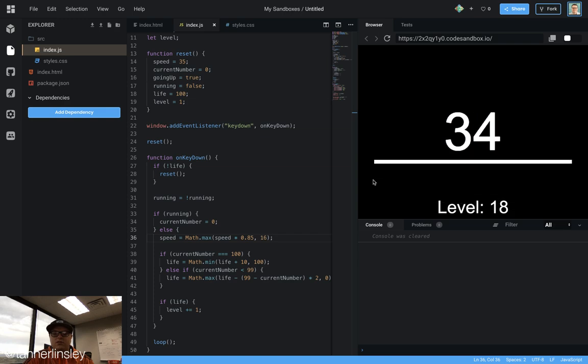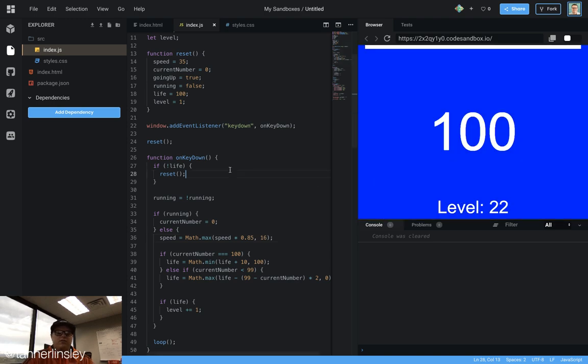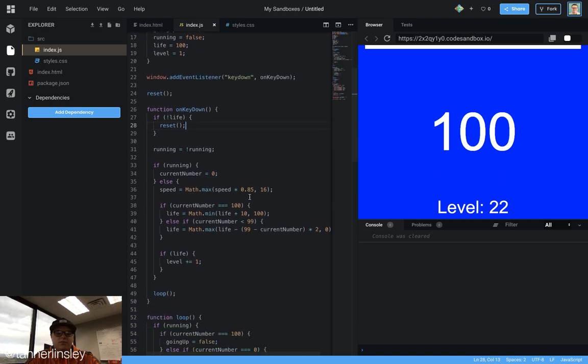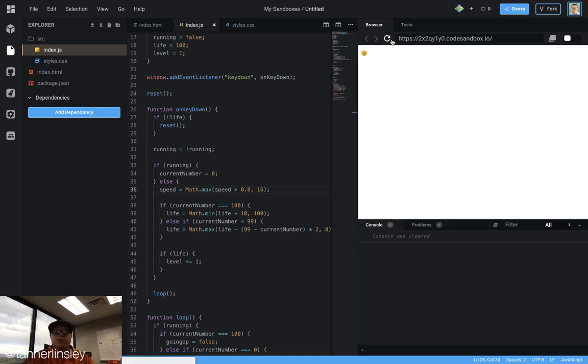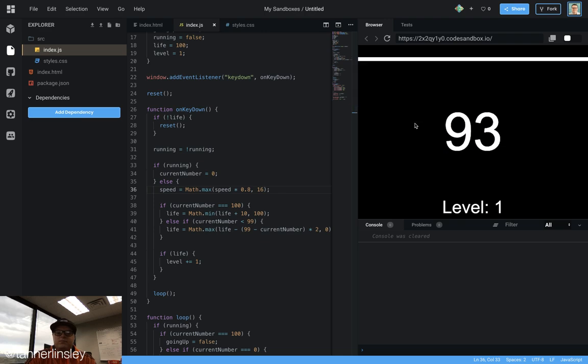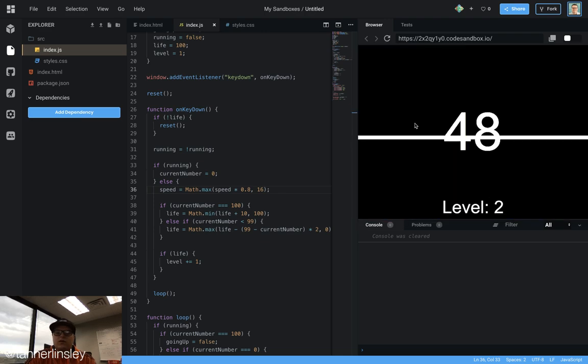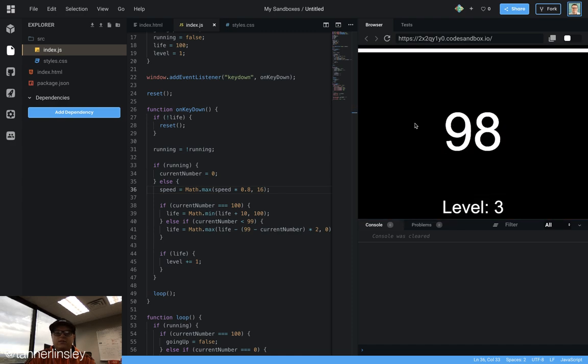96, 98. Yeah, see, I feel like I can get pretty far. So maybe we need to drop it a little bit faster. Maybe we need to do like 20% each time. So let's reload here. Okay, that's already a little faster.